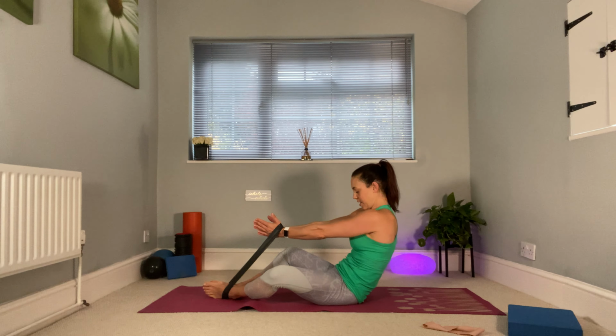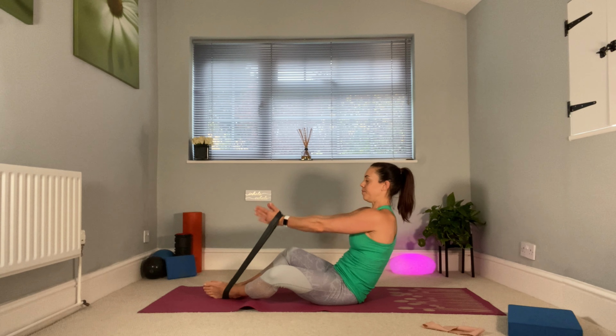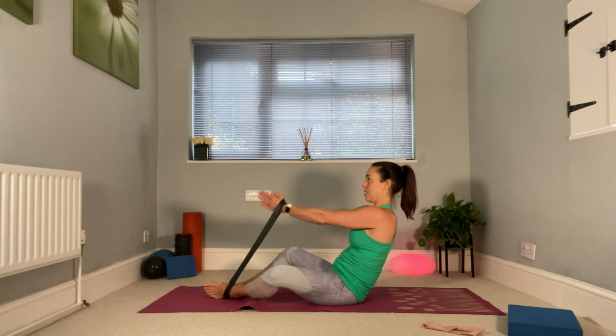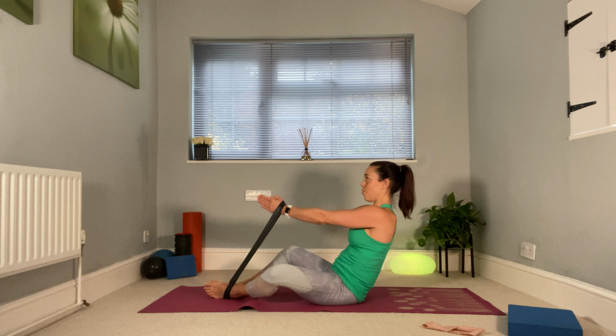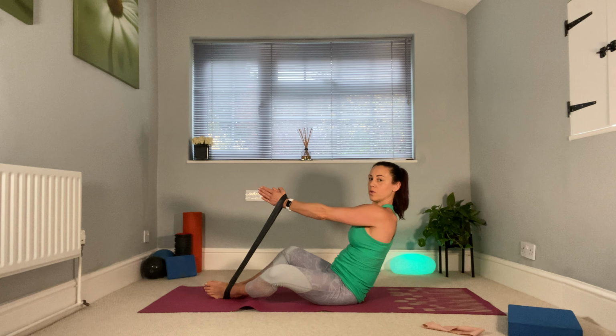So I'm just using a bit of core, scooping down. You can still sit on your block. And we're gonna pulse up. Front of the shoulders, shoulder blades down. 10, 9, 8, 7, 6, 5, 4, 3, 2, 1. Hold. See if you can balance.